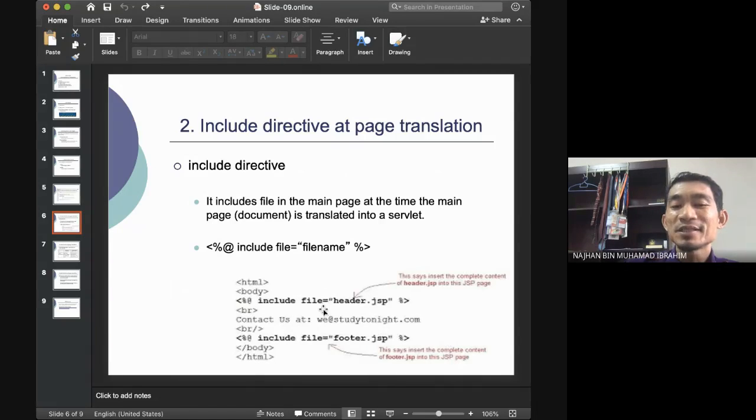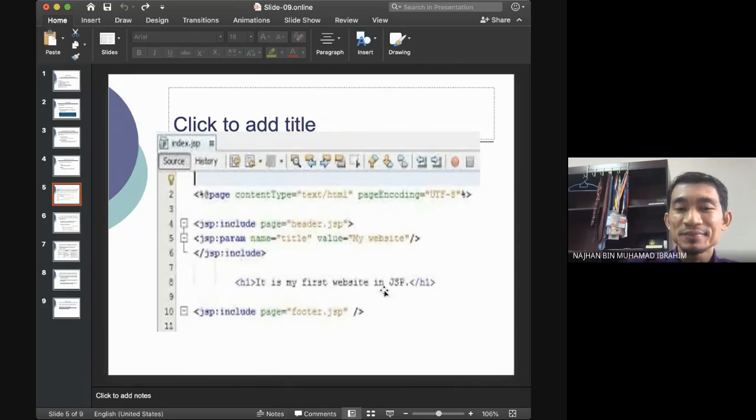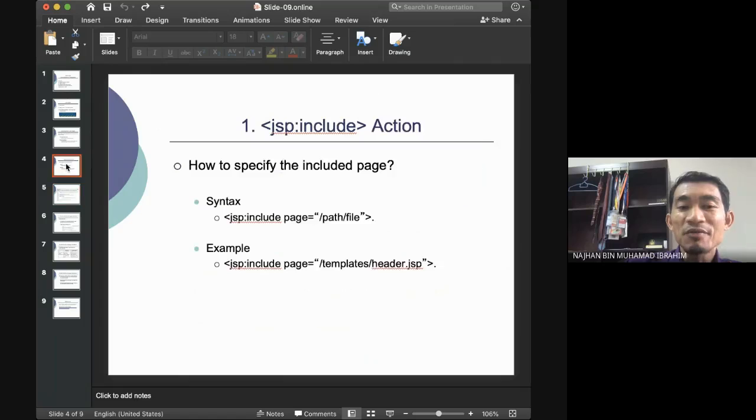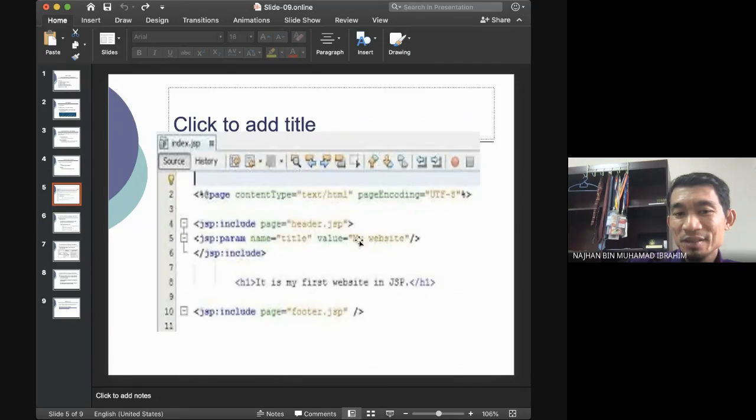For example, this example does not have a path, right? This example has a path. Good question. For my example, I have a path, but the other example does not have a path, just the file name here.